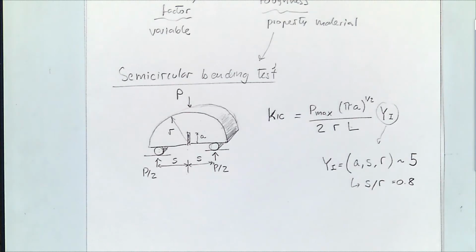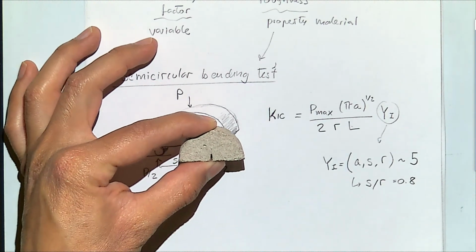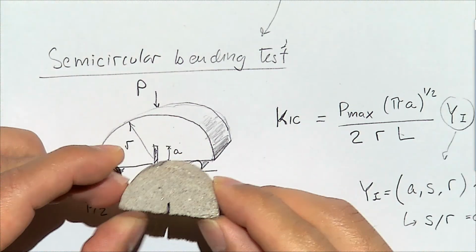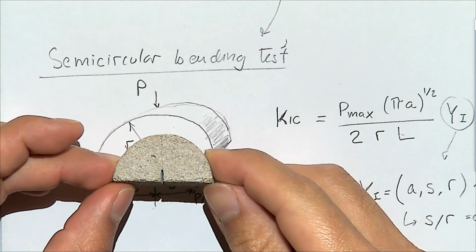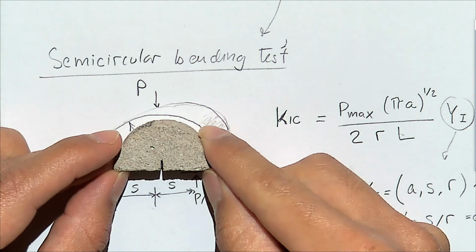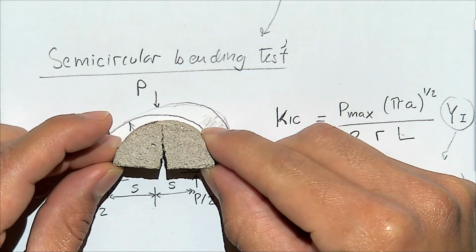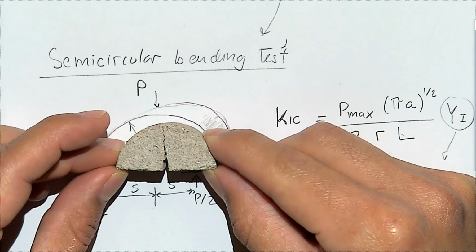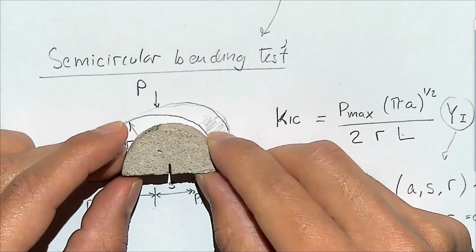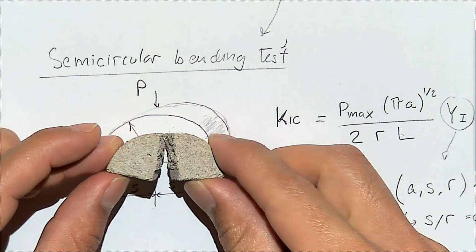And I have an example over here of a rock that we failed in class last time. Unfortunately now, we don't have the time to do that. So this is what the rock looks like. So for example, this is a limestone, and there you see the notch. When you apply a load from the top, it breaks like that, and that's an open mode fracture. And you can observe that it propagates as you would expect, following the notch and following that plane.